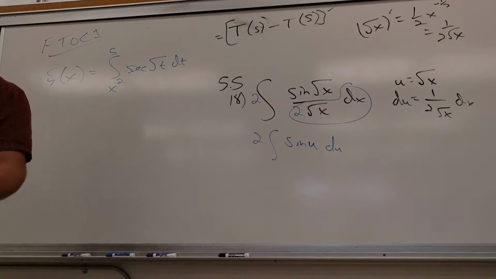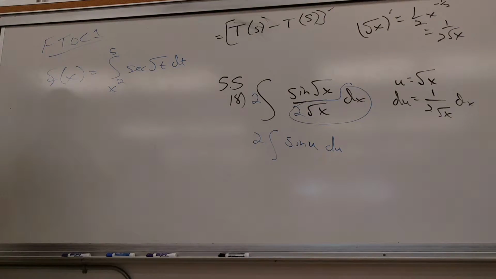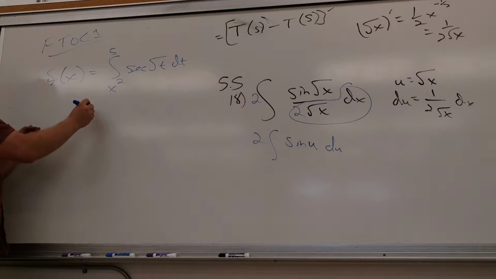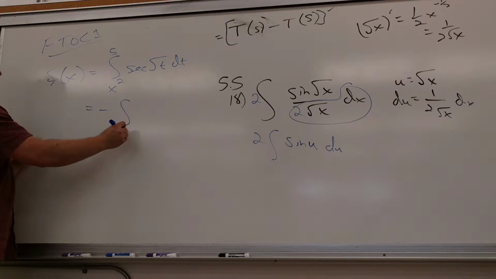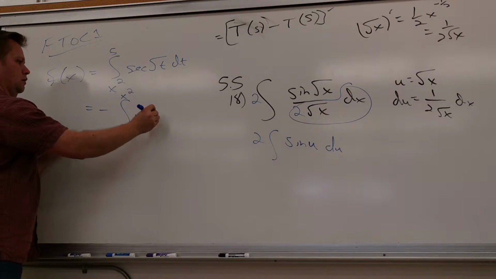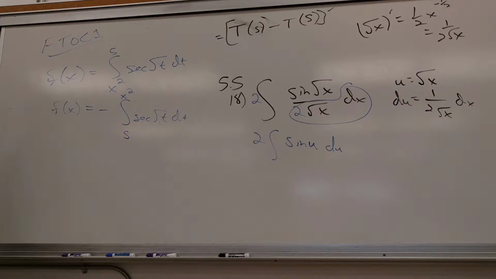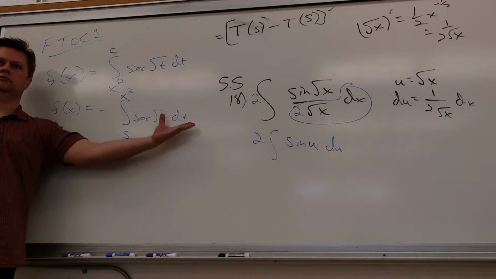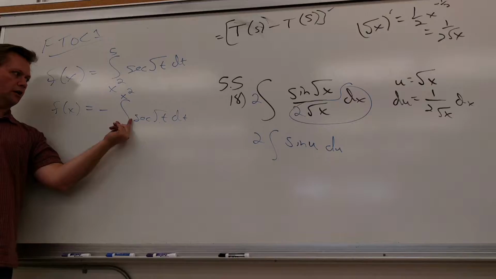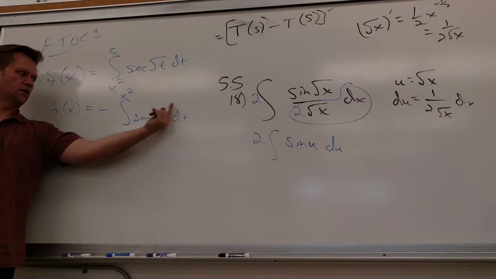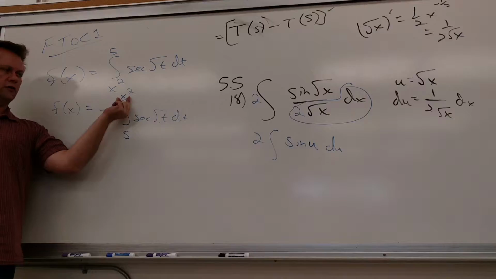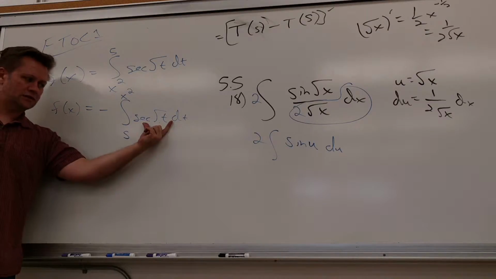So there's a couple things to be careful of. One of them I need to take care of immediately. The limits are in the wrong place, right? So it's negative. Now in the process of doing this derivative, what do I have to be careful about? What's the inside function? X squared. Again, this other part is nothing. The function is the area under this thing, so this has nothing to do with the function at all. My inside function is x squared. What's inside the integral?